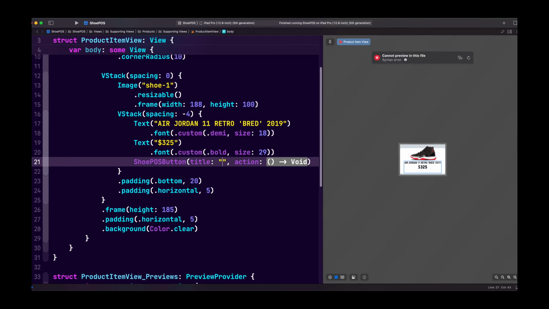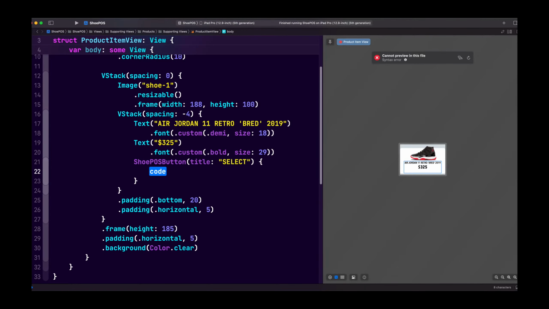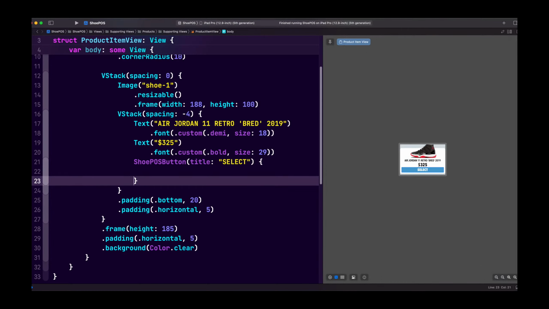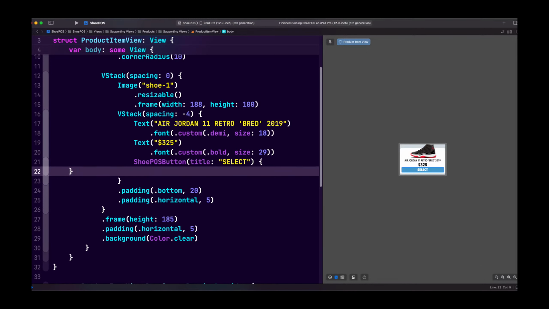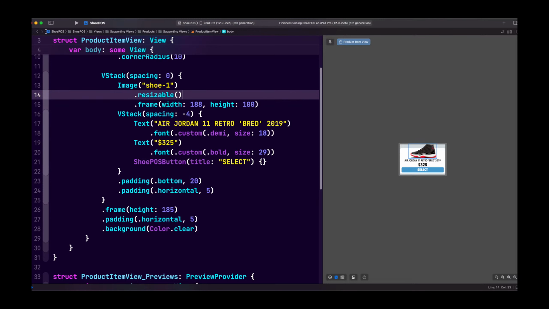And we're going to say that this is select with an action, and we don't have to pass anything in. So we can minimize there. And now you can see that the select button is added into our item view. And that is good. So now our product item is finished and complete.